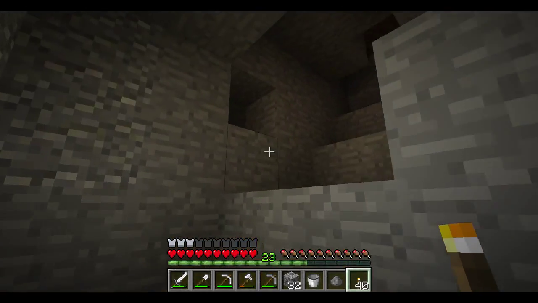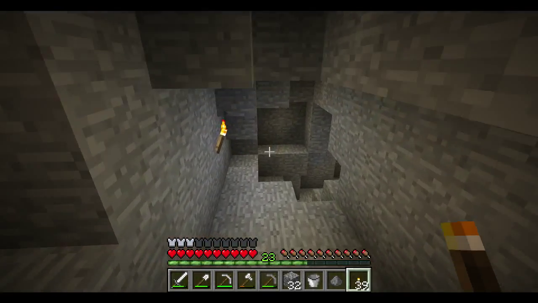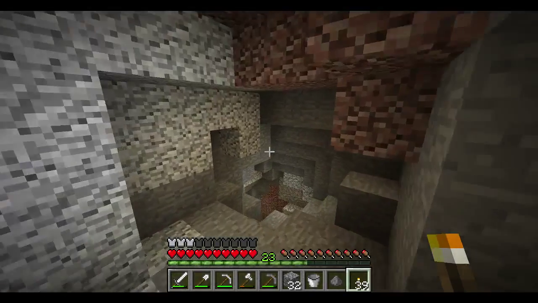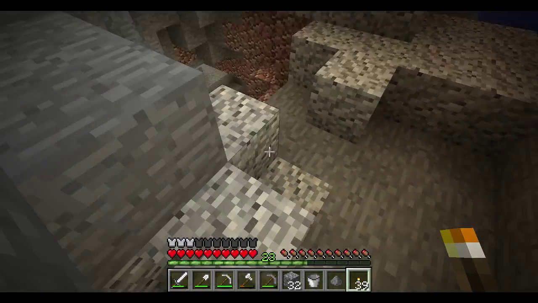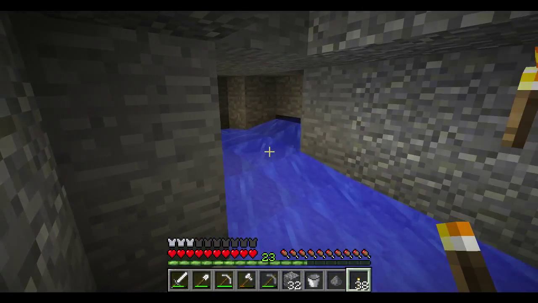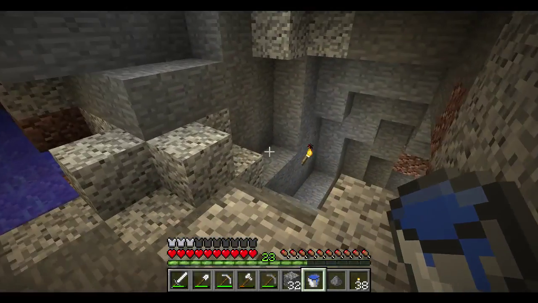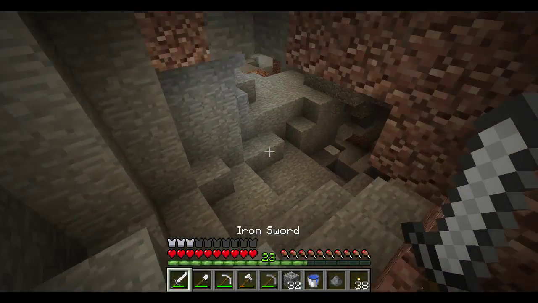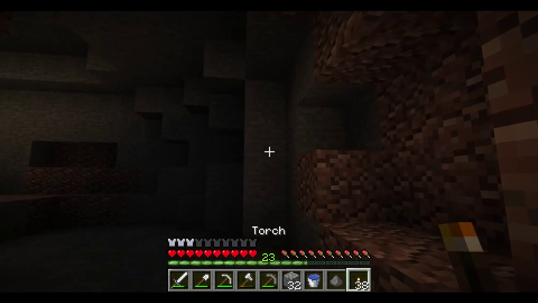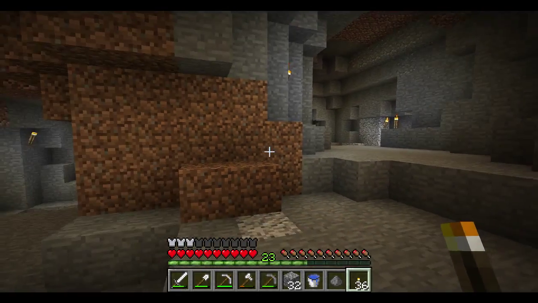And we're going up some more, and we hit a dead end. As you can see, I like to keep my torches on the right side. And we'll take this water. Having the torches all on one side like that helps me if I'm getting lost sometimes. I mean, I still get lost once in a while, but it helps.